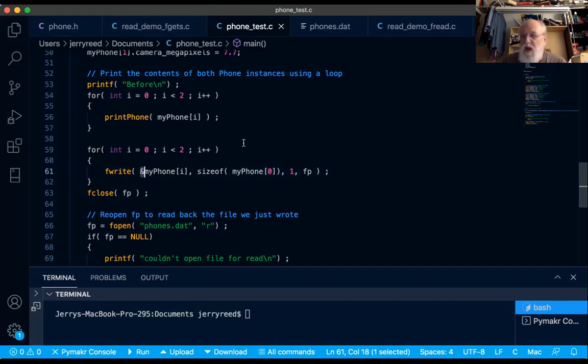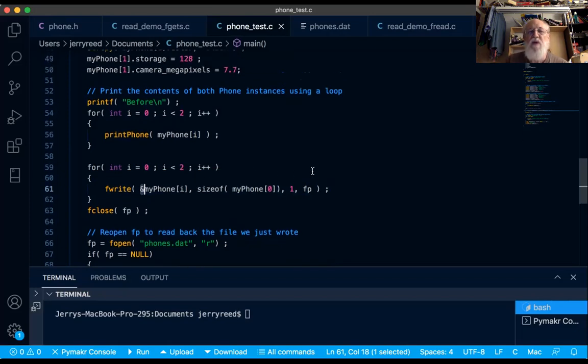Don't give me the value, but rather give me the place in memory where that variable lives, which I need in order to be able to change the variable. myphone[i] simply selects either the 0 phone or the 1 phone or the 2 phone up to 4. So the loop is only going to go 2, so we're actually only going to get the address of the first phone and then the second phone.